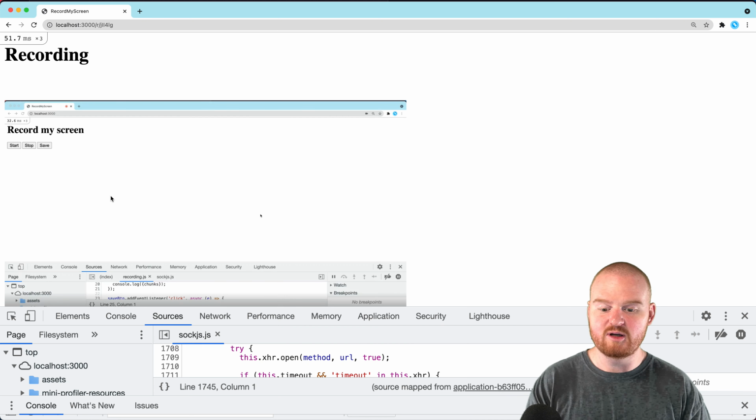In the next episode, I think I'm going to go through the process of showing how to set up an Active Storage backend so that we can actually upload these files to some service, and then we can publish this on Heroku and have a little screen recording service. So I think that's the next step.